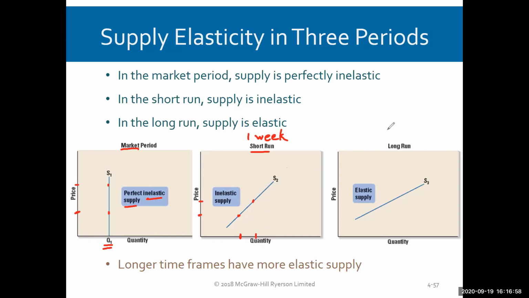Okay, let's look at the long run. Say it's one whole year, so we're going from season to season. In the long run, not only can I bring another fishing rod and hire my brother-in-law, I'd probably fire my brother-in-law and hire a real fisher person so they could really help me increase my catch. Another thing I could do is build a bigger net or a bigger boat. Different things could happen over a year.